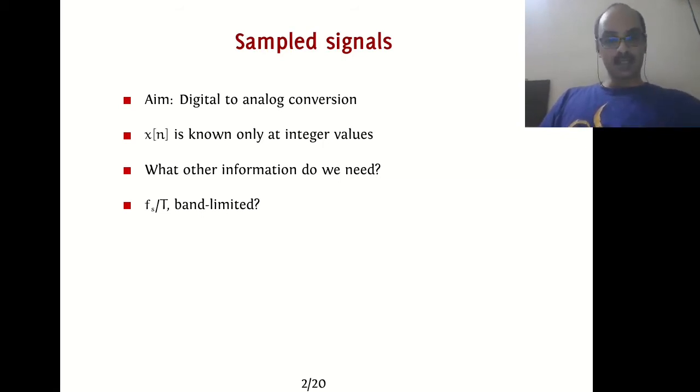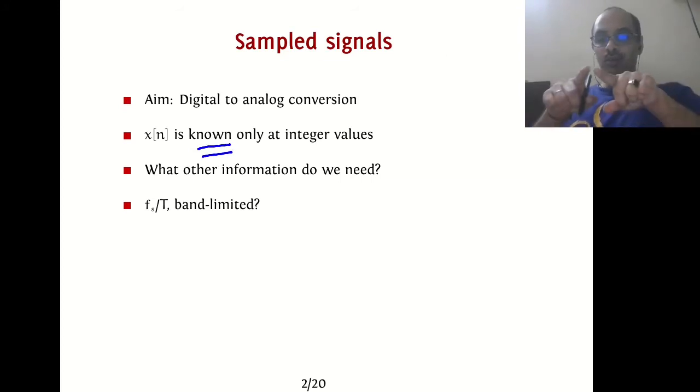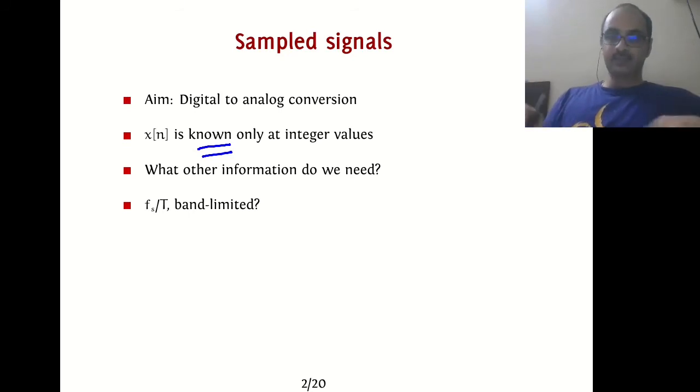Now when it is converted, you must remember that x[n] is known only at integer values. Since x[n] is known only at integer values, this becomes very important because we have no idea how to interpolate in between. Well, now we can try some things, okay? We can use some information. For example, that this came from a speech signal, this went through this processing, and that kind of information can be used in order to fill in the missing gaps.